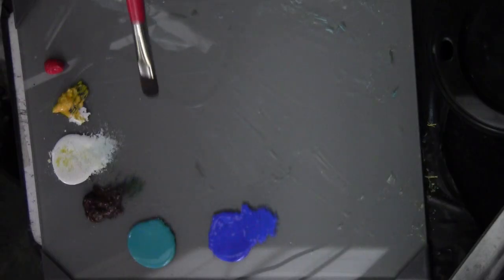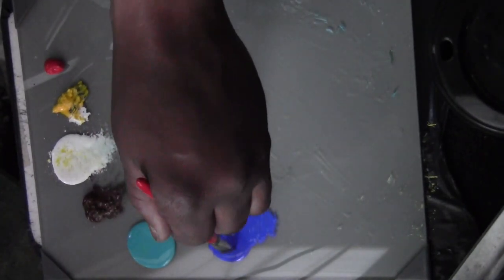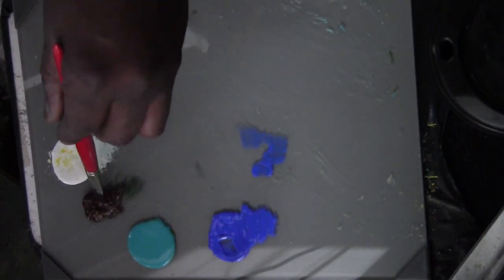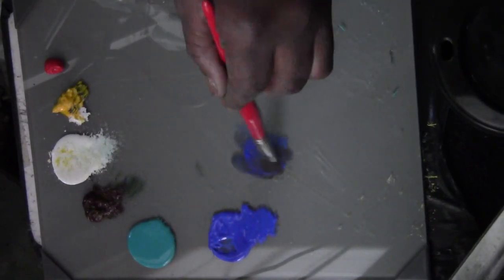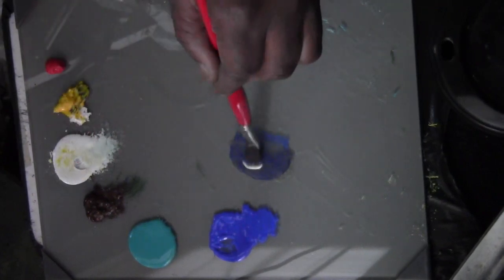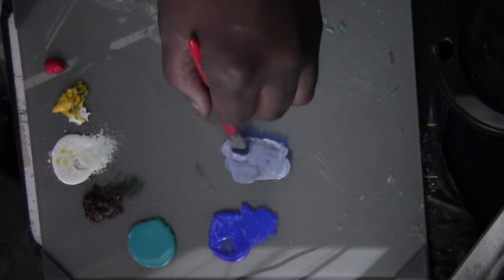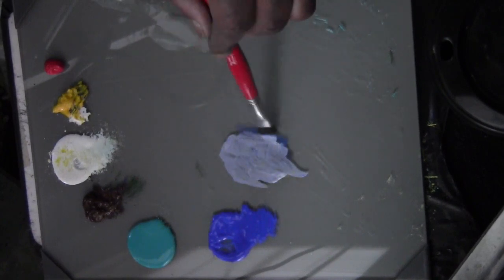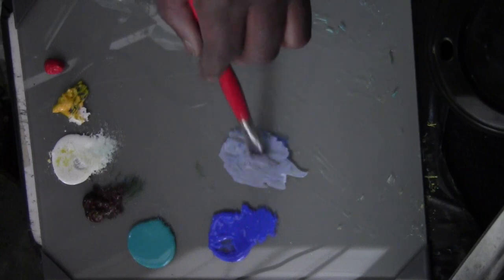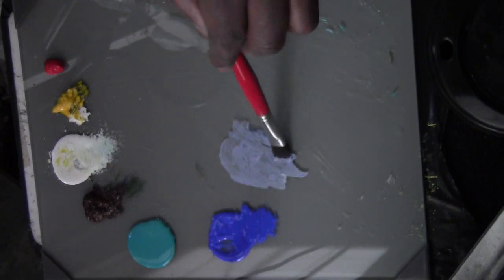Let's get ourselves a nice little mixture of blue — blue-gray, whatever. We're going to first start off with the darker blue, put it right here, and some brown. I want it a little more on the blue side. We're going to start to kind of sketch out the clouds with a little bit of white. See now we're starting to get close to that color there. This is the color to outline the stuff — if it's a little lighter that's fine. We'll use just the dark blue, the sienna, and a little bit of white. Let me get that straight horizon line type of field going right about in here — I want it to get a little straight right in here like that.